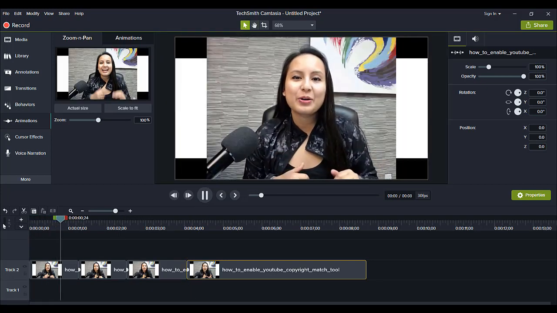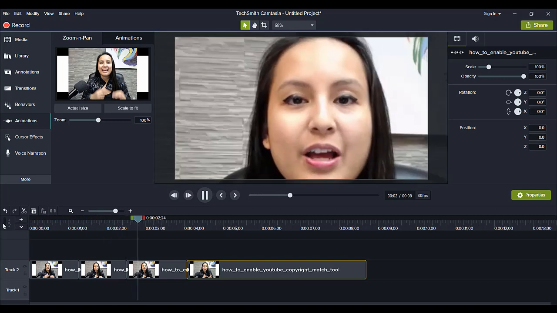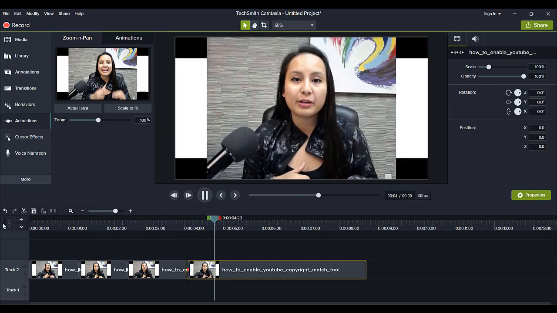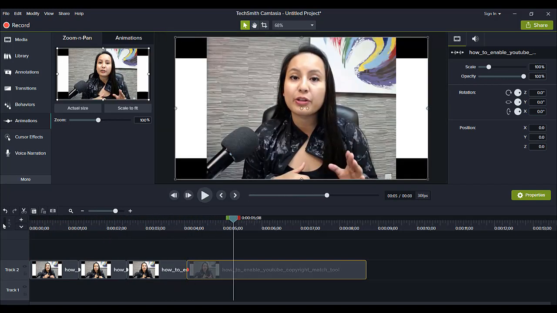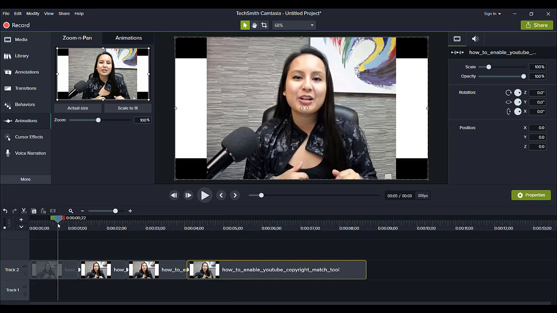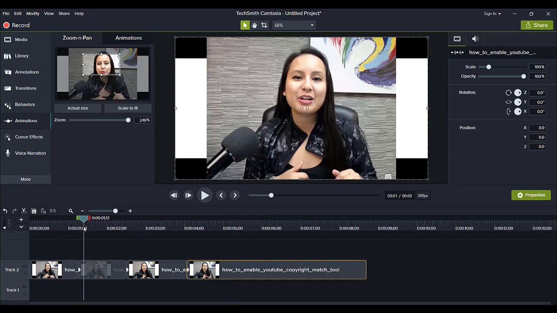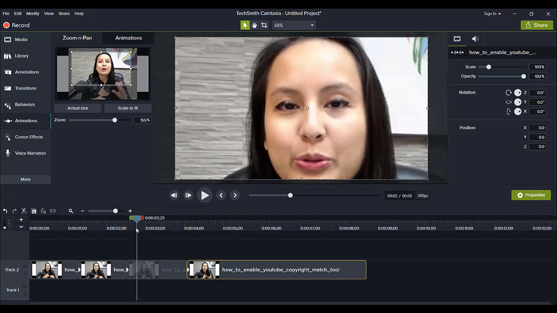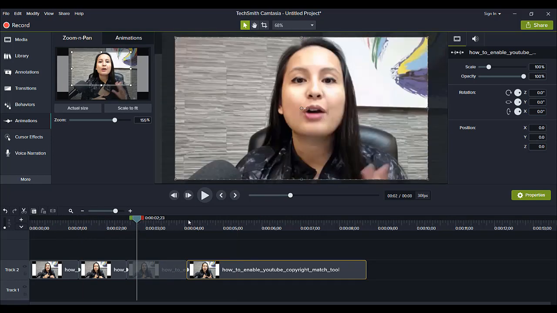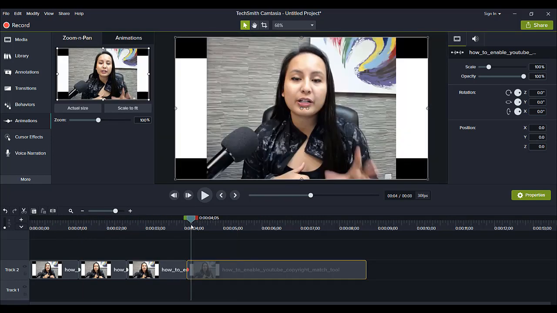Okay, so let's play this now to see the effect. It's playing normal, and then we're totally zoomed, then we're zoomed out, then we're zoomed out again. Now it's kind of lagging because when you do these recordings and show stuff, it's hard on the computer, but you can definitely see that if you're here and then you go here, it's going to zoom, then you click here, it's going to zoom out slightly, and then here it's going to go back to normal, because that's what I set it at.